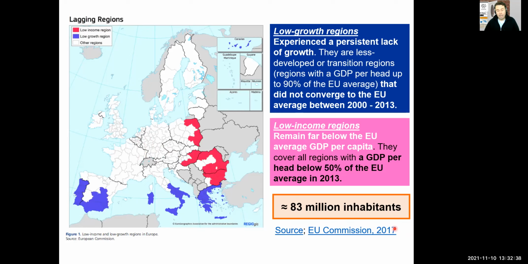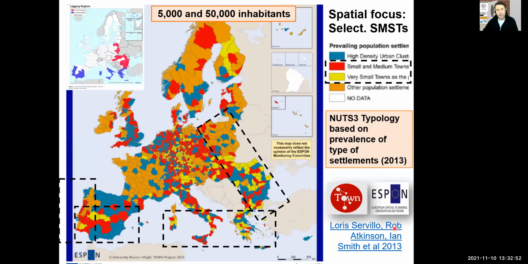So a really strong and large region in this context. And we can again classify this as the region of the low income territories within the European Union. So they form a block of low growth regions. And a lot has been done to help them to overcome this. And again, an exercise to do within regional geography: we have the low income regions, how are they characterized in terms of settlements? They are characterized by small and medium-sized towns, even very small towns. But even so, there are some considerable differences.